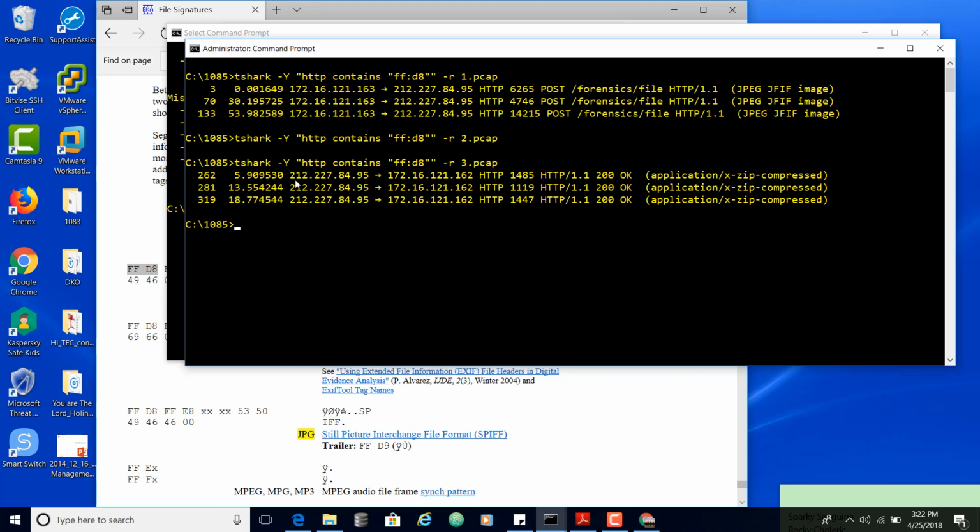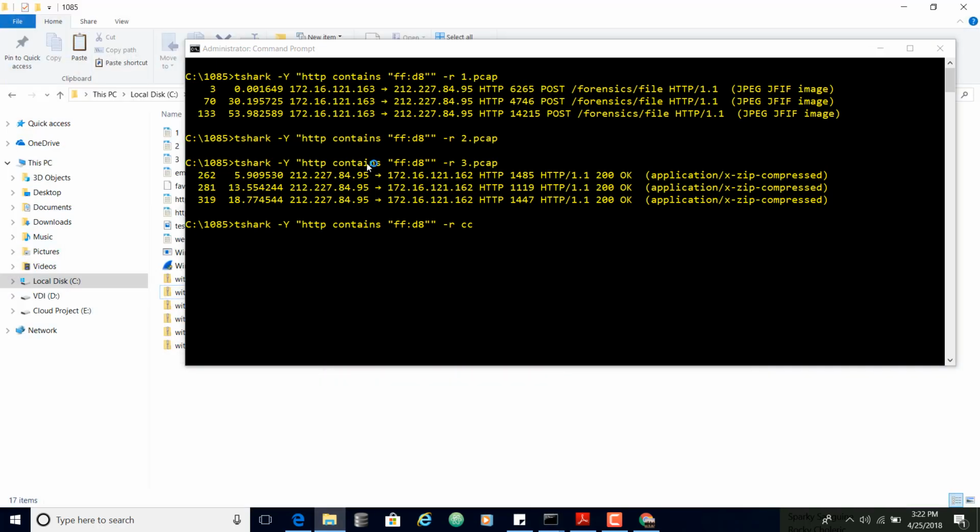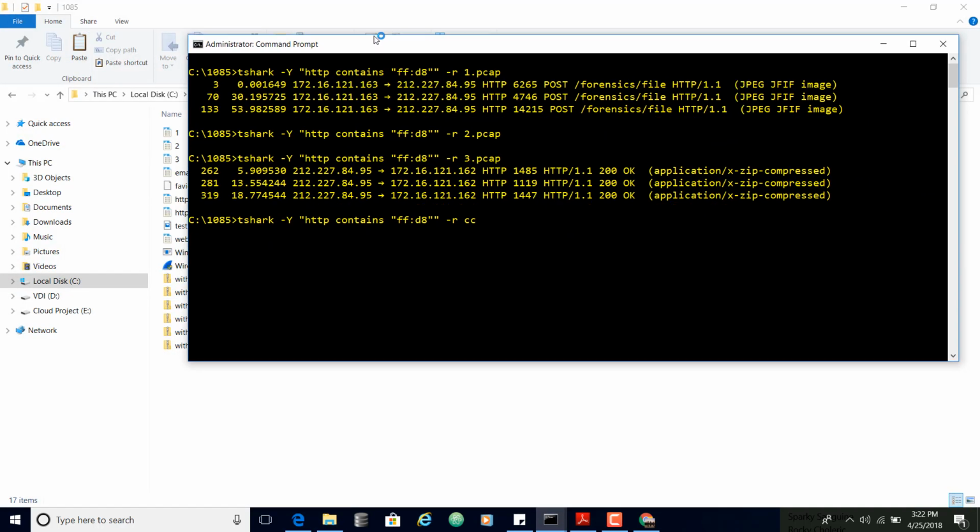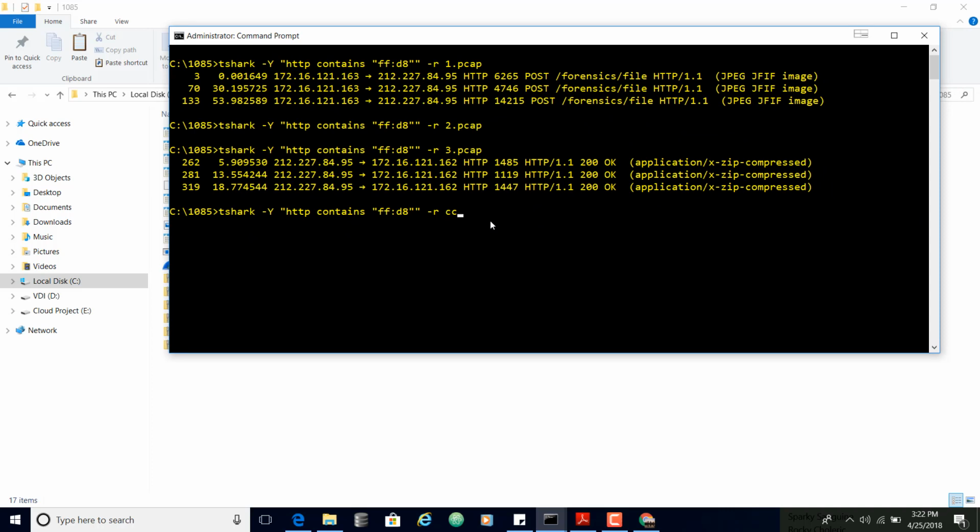And that's one thing about T-Shark. That means T-Shark is even able to look inside the compressed file. You can see that the file is a zip file which is compressed, and the JPEG is really not, so we were able to find it in there. I'm going to make sure I have a... Okay, it's just a CC here. And looking inside this file, I don't find anything there. What else can I also look for?